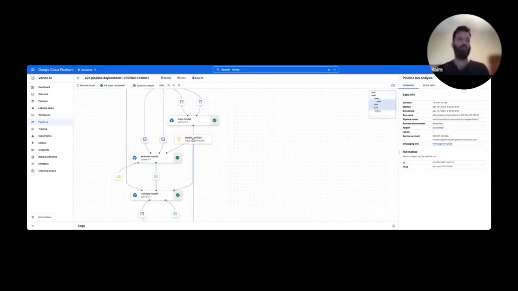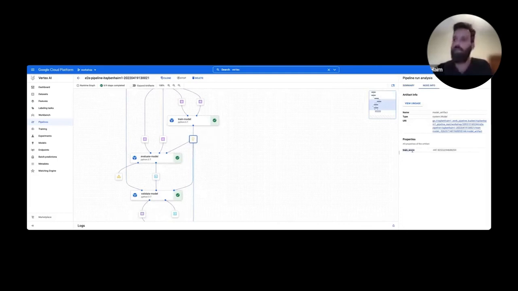So the first one, we're going to look at the model artifact, and we're going to see the train score. It has a property that we defined, if you remember, and it's the train score, the cross-validation, the twofold cross-validation mean is 447, which is great. Just to remind you, the prices range between 0 and 1,000. So we're good with it.